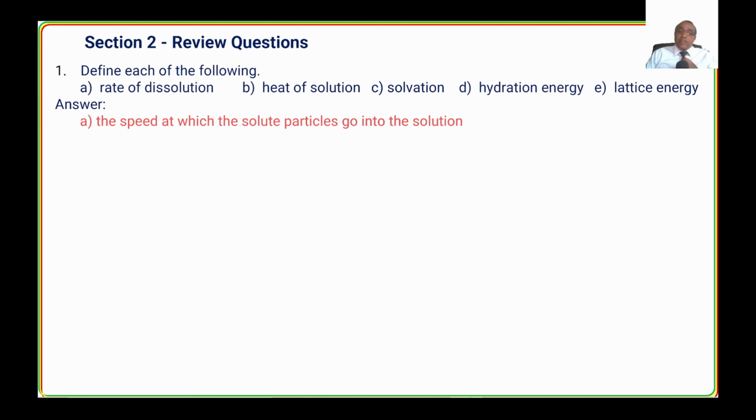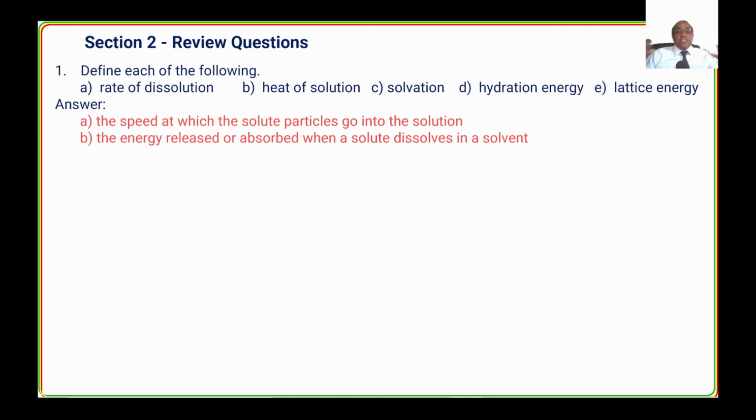There are also other factors that affect the rate of dissolution, if you remember. Okay, surface area. If you increase surface area, solubility increases. Another factor is temperature. Temperature also affects solubility of solids. Generally, as temperature increases, solubility increases. In the case of gases, pressure also affects solubility. As you increase pressure, solubility also increases in gases. The second one is heat of solution.